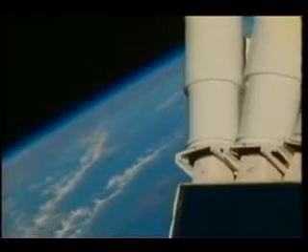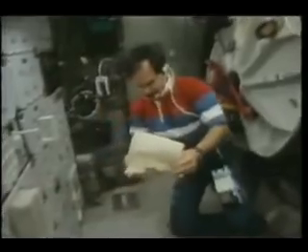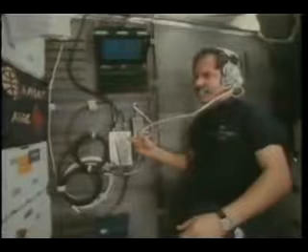The other shift kept on observing while we were teaching the lesson. Here I am showing something about how we observe up on the flight deck, and then after we shifted and took over, the students had a chance to ask questions. It took a lot of work on the part of a lot of people, but I think it was worth it. One of our midday experiments, the Shuttle Amateur Radio Experiment, or SAR-X, had as one of its main objectives to allow students at various places around the United States the opportunity to interact directly with the shuttle crew. We talked to 28 groups of students and many other people, including private citizens around the world.